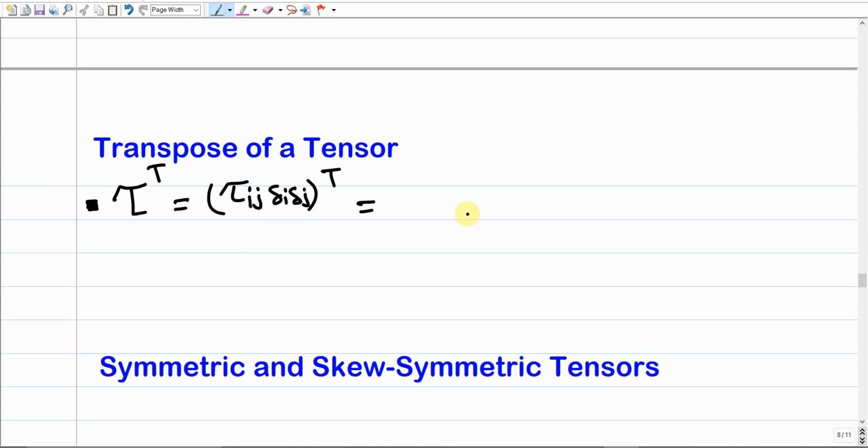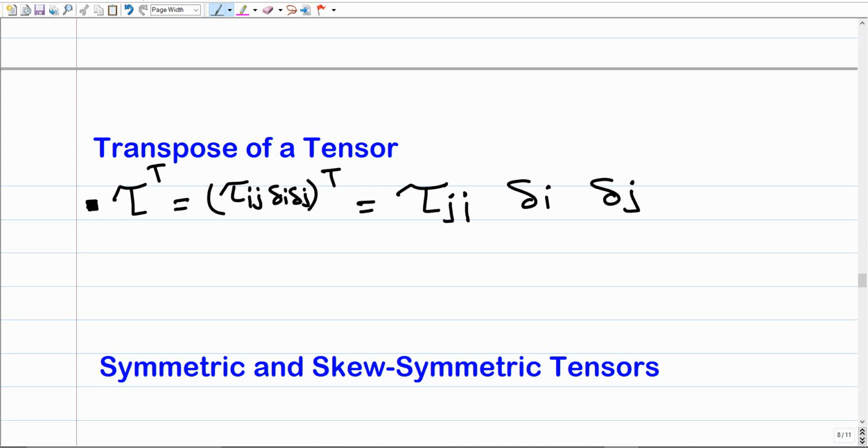And I'm just going to keep the unit vectors; they are the same as were given for the original tensor. For example, this transpose is going to switch positions between i and j over the components only, but the unit vectors, e_i and e_j, should have the same arrangement as they were given in the original tensor. Make sense? So this is how we can represent the transpose.